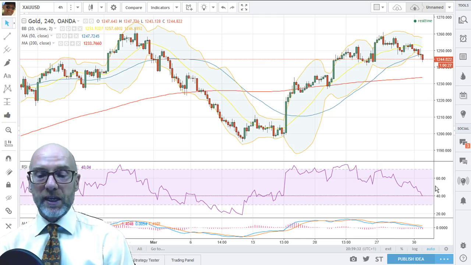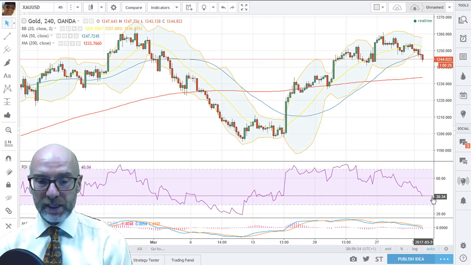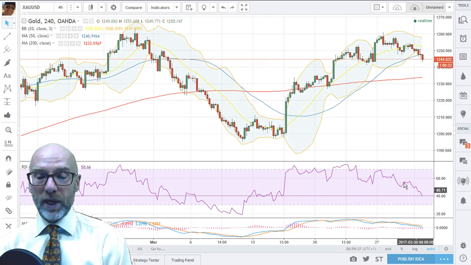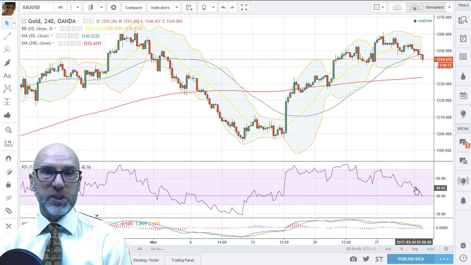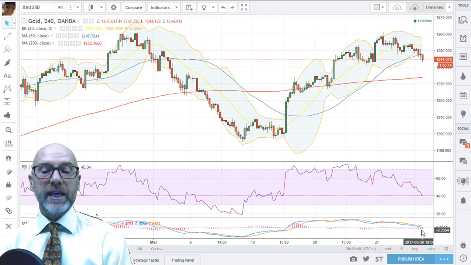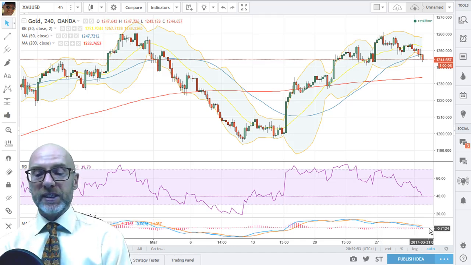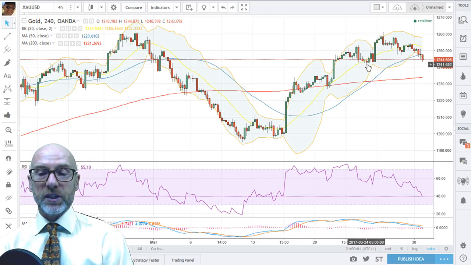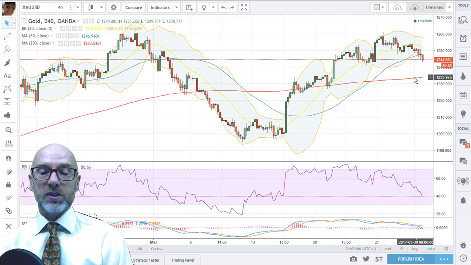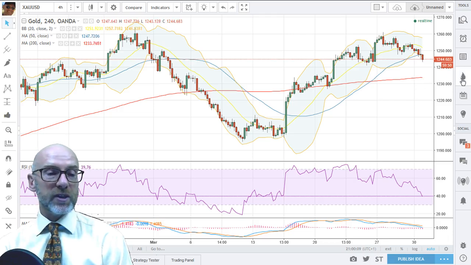There'd also be disappointment from technical analysts in that the RSI on this 4-hourly is definitely showing negative momentum. It's also gone back below 50, which is a negative sign. And the MACD as well, a few hours ago, rolled over with the short term below the longer term, which is a negative sign and another sign of negative momentum. So really, on this chart, you've got the support there that we mentioned previously on the daily. If that doesn't hold, you would expect it to come down towards the 200 4-hour average, and that's at 12.33.